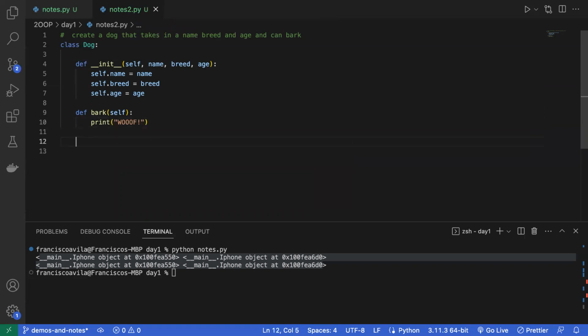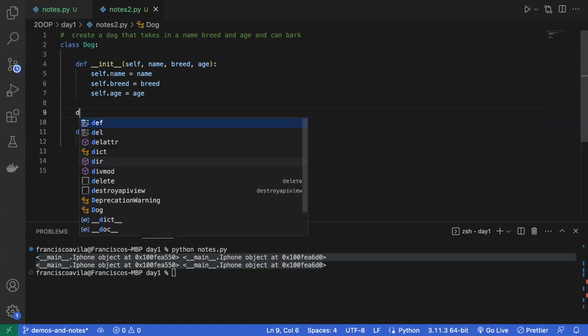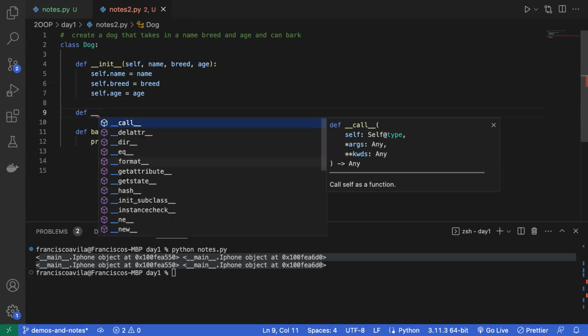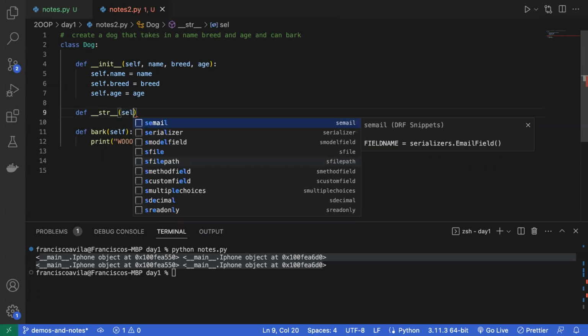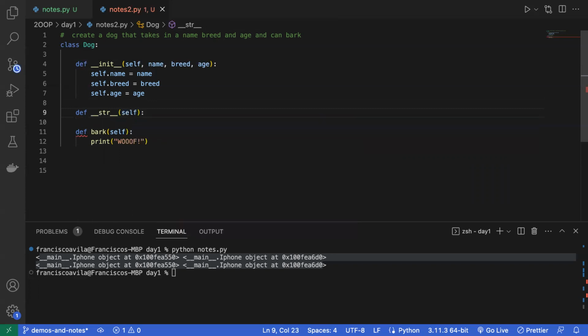Okay, and now can anybody walk me through creating a dunder method that would just tell me the name and age of this dog? You go def underscore underscore str underscore underscore, and it would have self in the parentheses, and then a colon, and then enter, and you could do return f string.